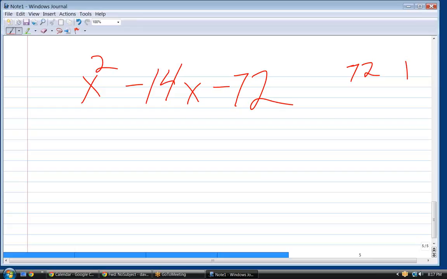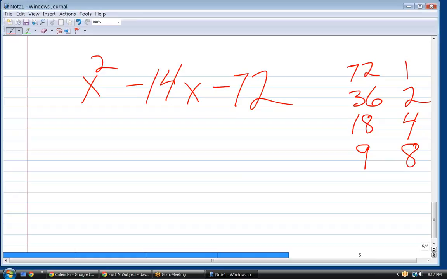Now, to get the others, one way we could do it real easily is cut this in half and double that. When I cut 72 in half, it's 36, so that's another set of factors. I can do the same thing again: cut this in half again, 18, and double this again. There's another set of factors. And I can cut that in half again, double that again. There's the other set of factors. So that's one way to come up with factors that's relatively easy. It doesn't always work. If it's multiples of 3, then cutting it in half isn't going to get there.